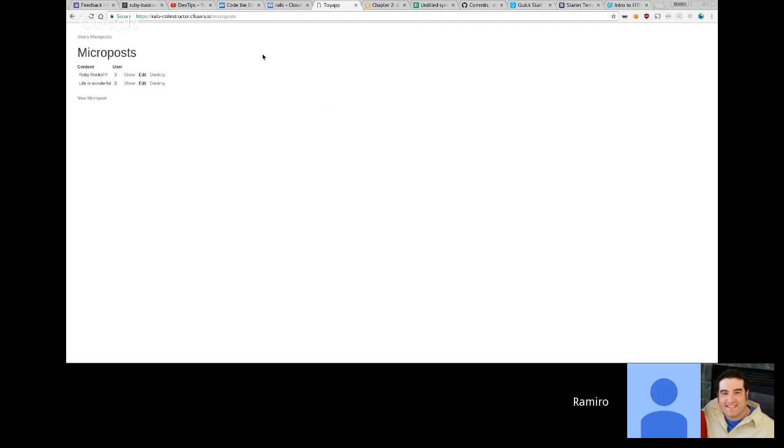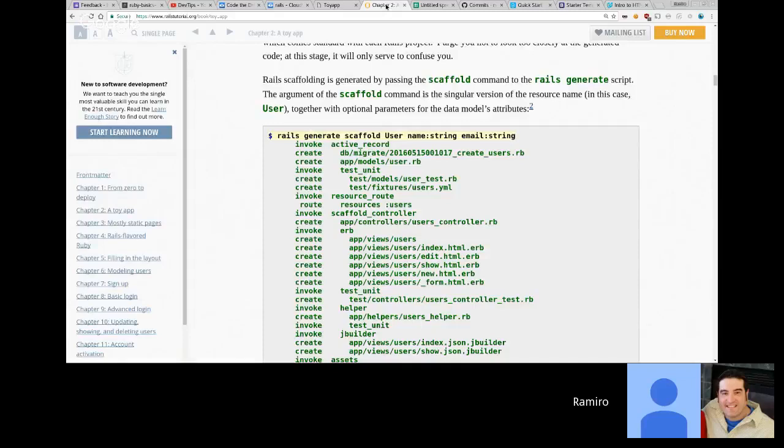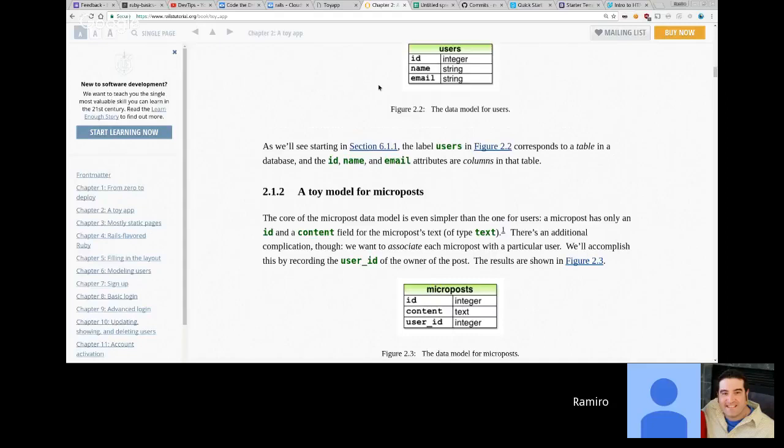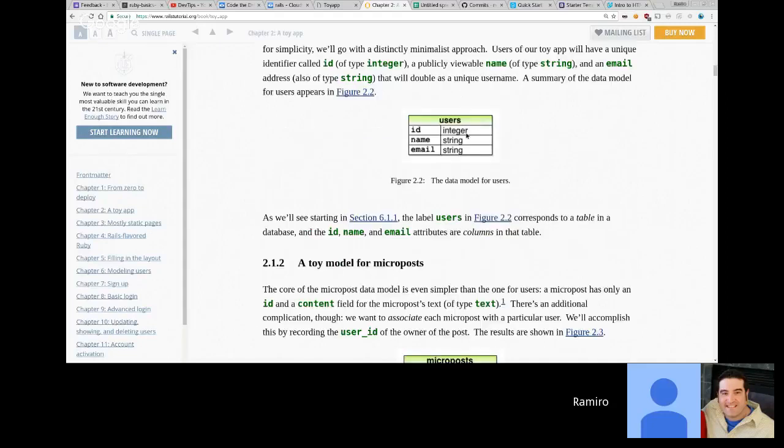So the pets should also have a name, and the type of animal that it is, cat, dog. You're saying instead of microposts, we're going to do the pets and then the name or the attributes of the pet? Exactly. So the user is the owner of the pet. So we're gonna have a users model. This is gonna be the same. It's still gonna have a name and an email.